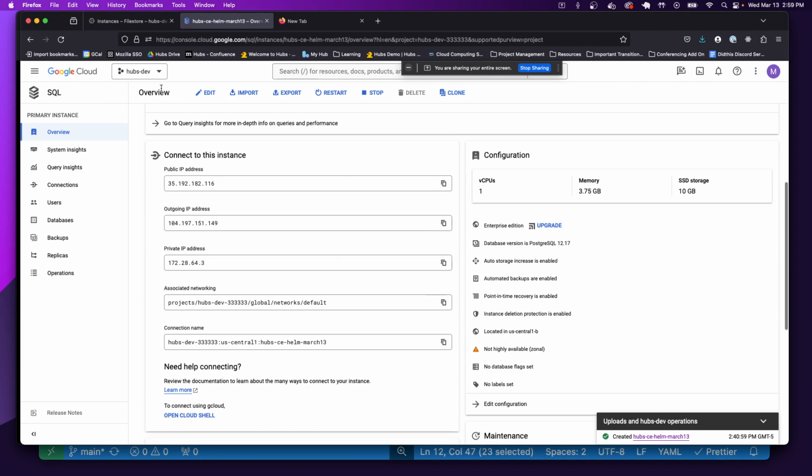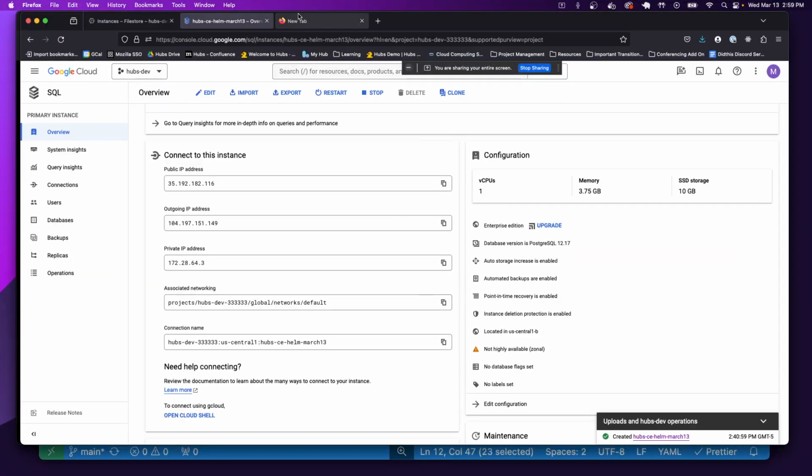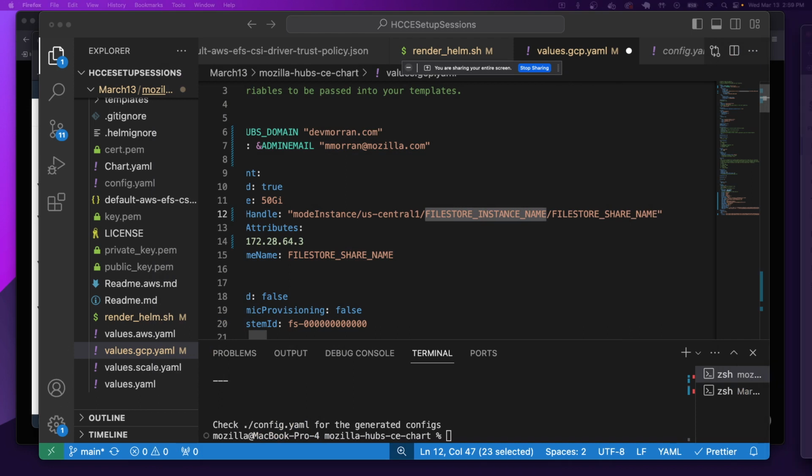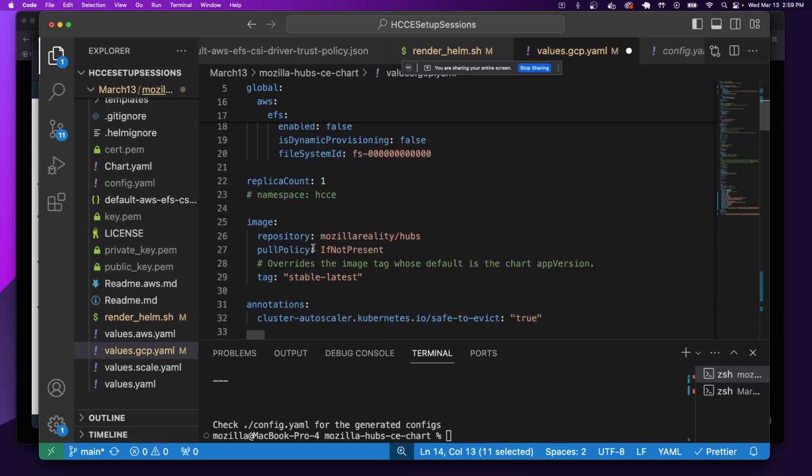We need the private IP, right? You're in SQL still. Oh, you need the IP from the file store. Yeah, because for SQL, we need that IP too. If you just copy that into VS Code right now, we just don't want to lose that IP. So copy that IP, scroll down to somewhere else, the config.